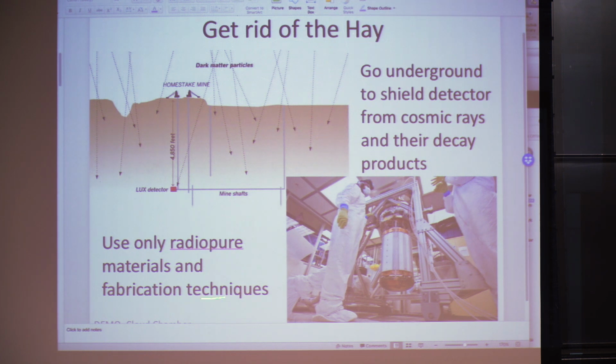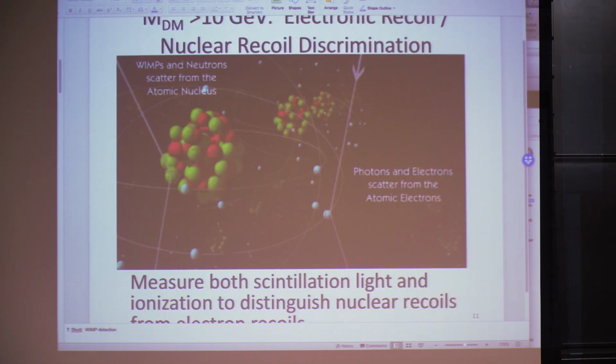And then secondly, we're only going to use radiopure materials and fabrication techniques. So here are people building LUX. And you can see the inside is built only out of copper and out of Teflon. These are materials that are known to be incredibly radiopure. OK. So even that won't be good enough because that rate is so tiny. And that rate's so tiny, again, because there's so few particles going through your detector, plus the sigma is small.